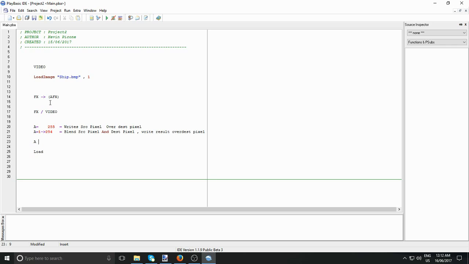And if A is 0, then we don't do anything. We just ignore this pixel. So those source pixels have no effect on the destination. The only time that the destination is altered is when the alpha channel is either 255, so it's completely opaque, or when it's translucent. Yeah, hopefully we got through some stuff there.